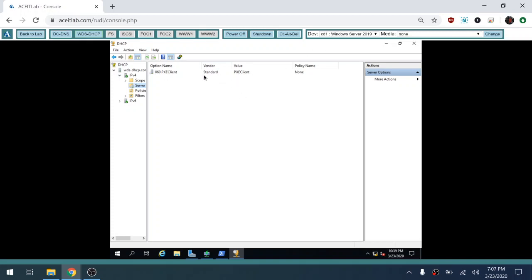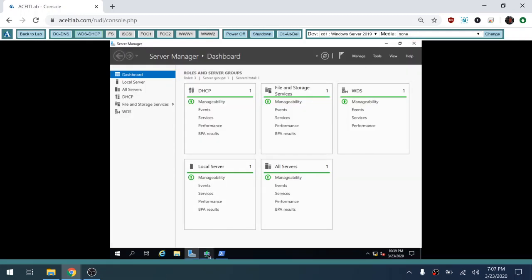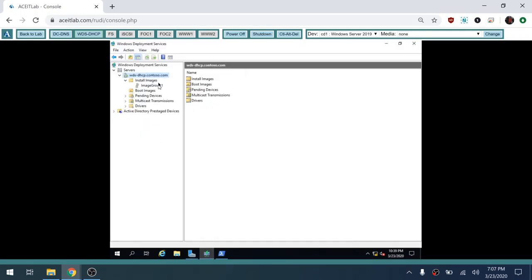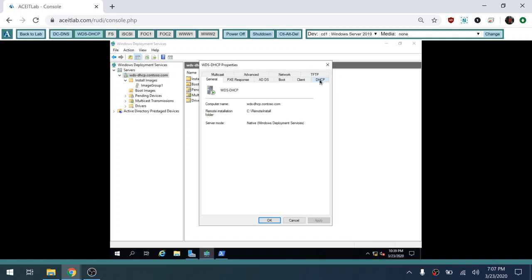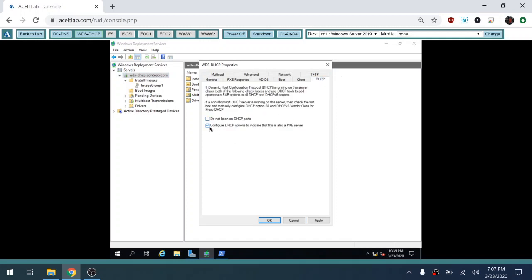If this is missing, and sometimes it is, go to the properties here, go to DHCP, unselect these boxes, hit apply, then reselect them. And that will contact the DHCP server again and create that entry.